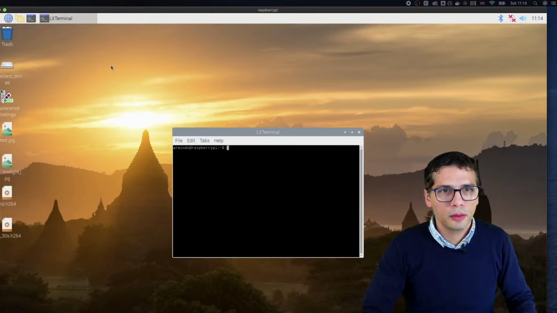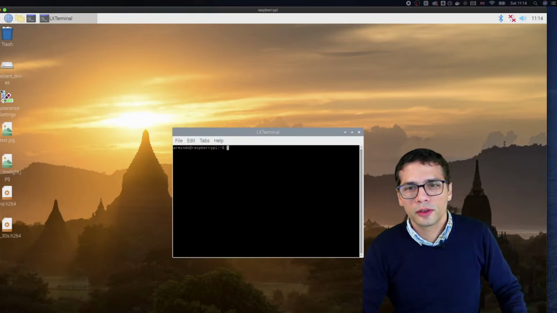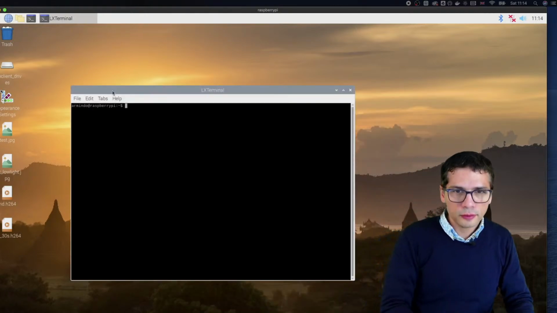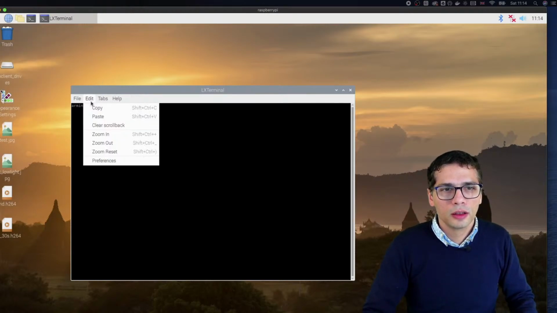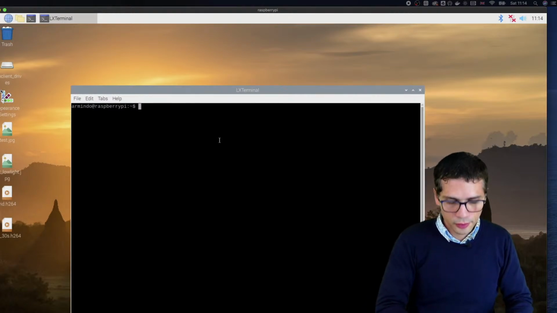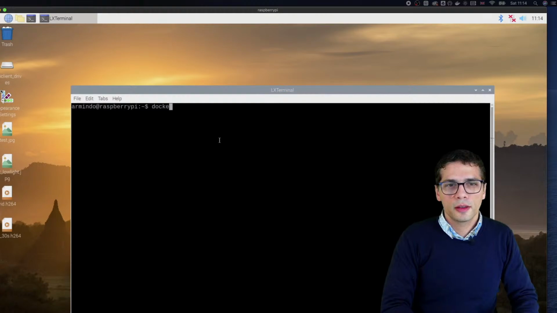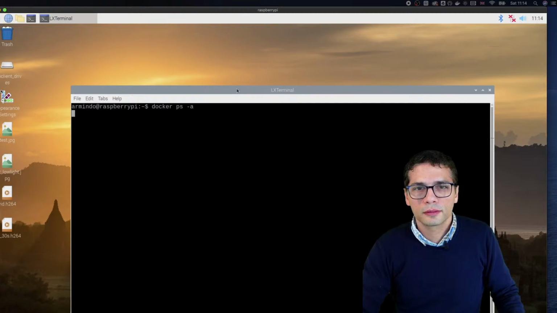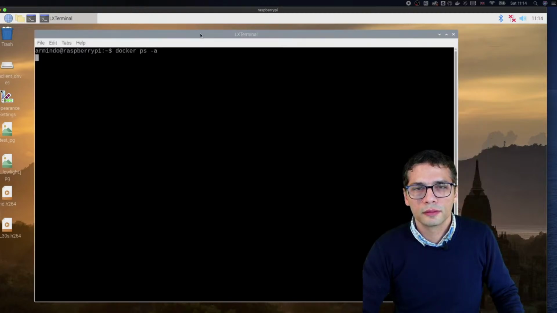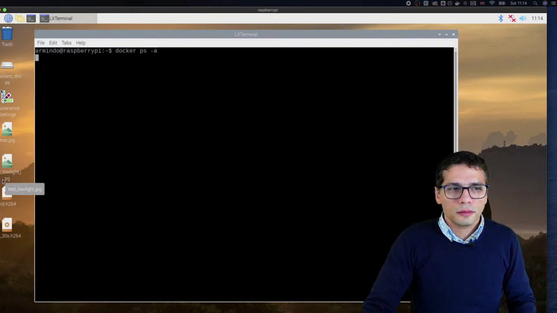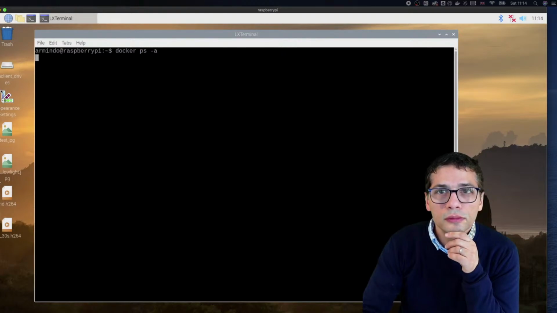I'm just going to open a terminal. Oh, the zoom didn't. Going to do a zoom. Zoom in. Okay, so you can see very well. Let's see what Docker containers we have running. It's a bit slow.